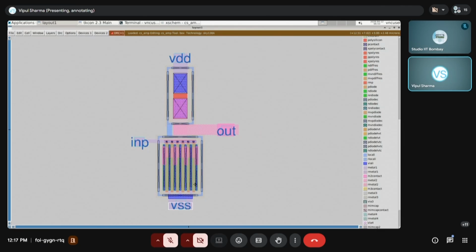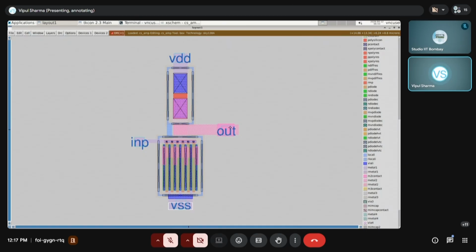So I think we have seen how to place these components, how to change their properties, put vias and make the connections. This is a very crude layout, but I think it gives you a good idea of how to start. And I must tell you, if you have experience with commercial tools, you might initially find it different or difficult to work on. But again, layout is all about practice because it is very focus-intensive work.